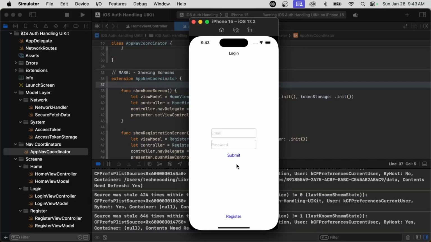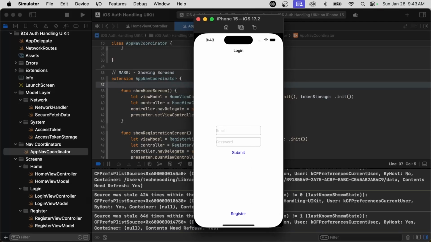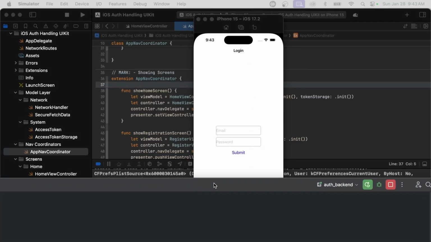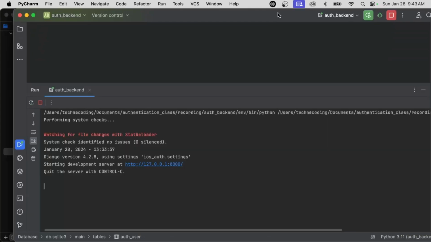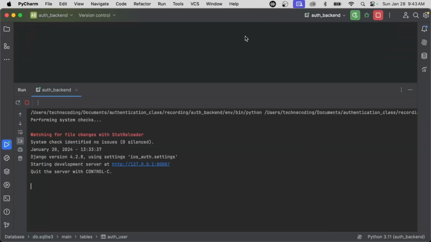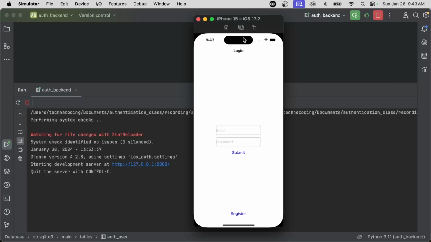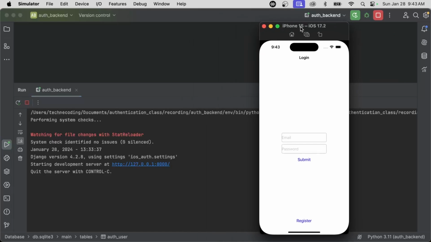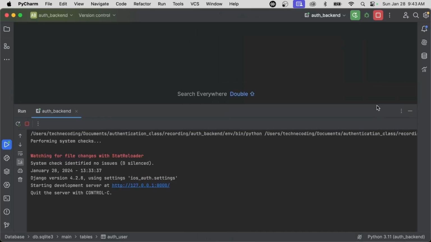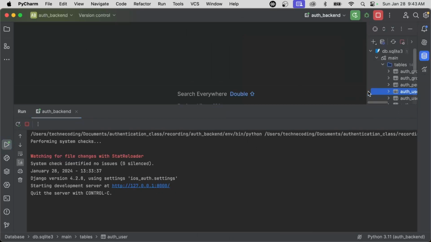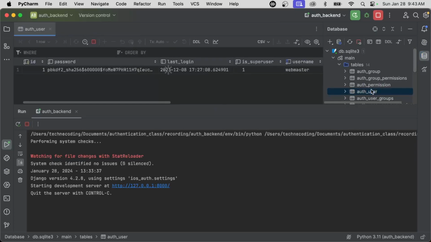And here we are. The first thing we're going to try is the registration endpoint. I'm going to bring in the backend project here so we can show you how this works. Two things to note. It's running on localhost right now. We're going to show the database, and the user records.